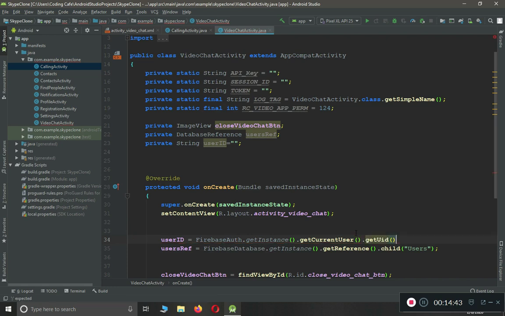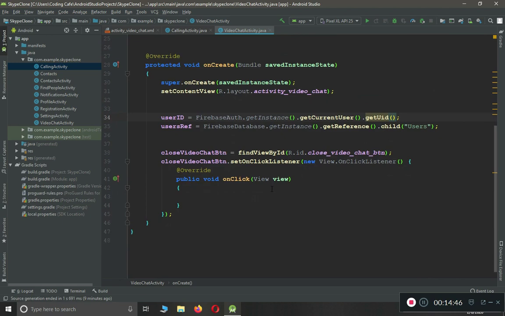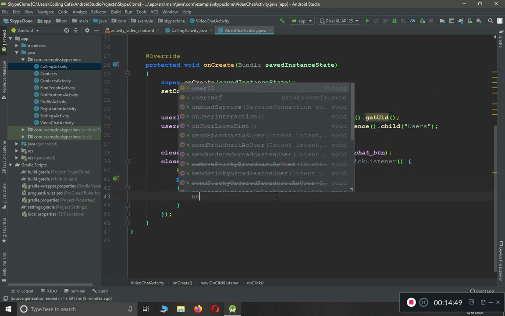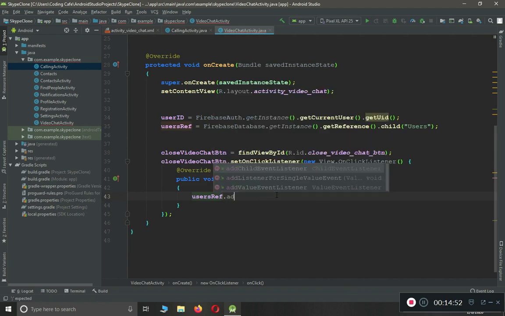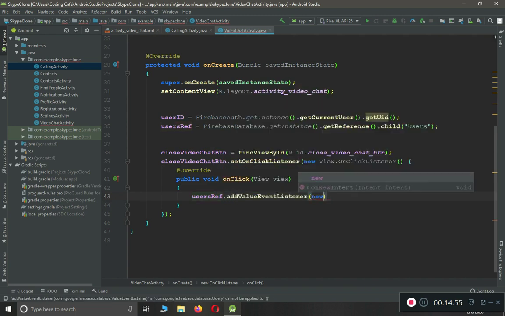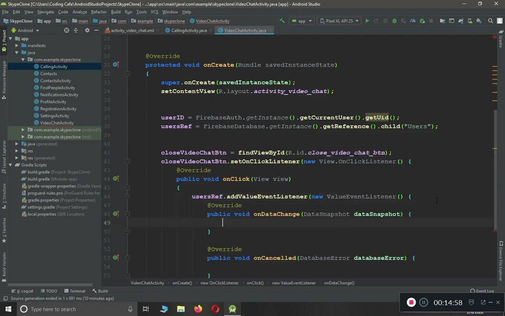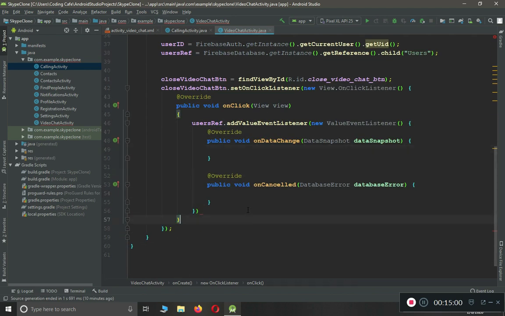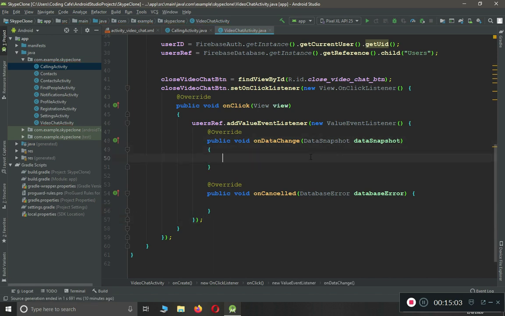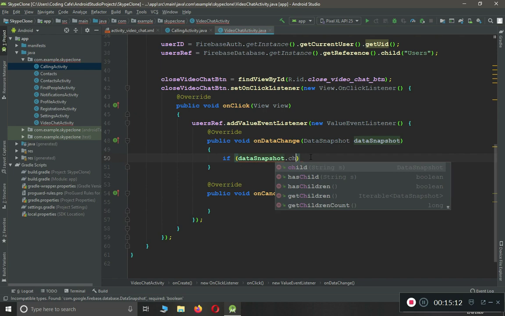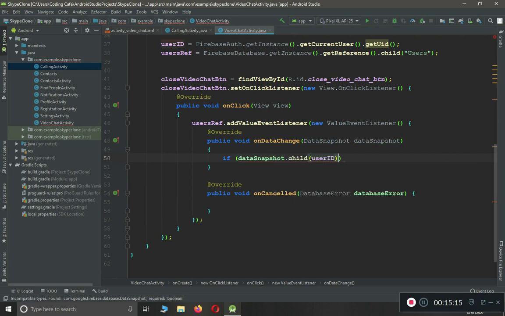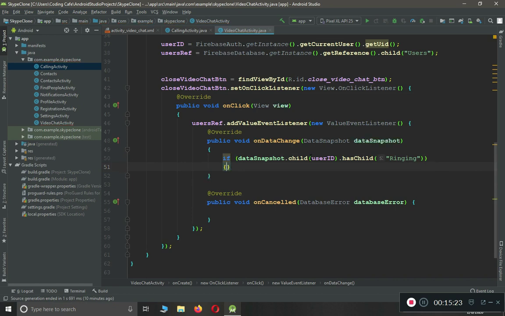And once you get that, come down here and say userReference.addValueEventListener(new ValueEventListener), and let's just add a semicolon here first. Inside this we can say if dataSnapshot.child(userID).hasChild("ringing"), meaning it contains the child ringing, it means it is the receiver of the call and we have to delete that node.